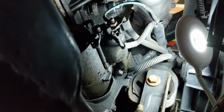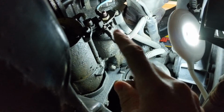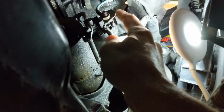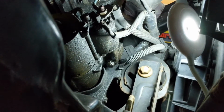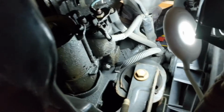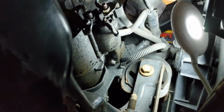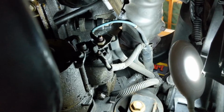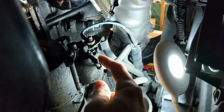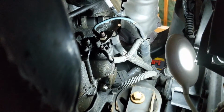Okay, so we're going to take off our wires first, and whoa, okay, thought that was a bug or something. This is a 13 millimeter socket for the two larger ones, and then this one is going to be a 10 millimeter for that smaller one with the wires there. So this little guy's 10, and these are 13 millimeters. So I'm going to pull those off first, and we'll be right back.